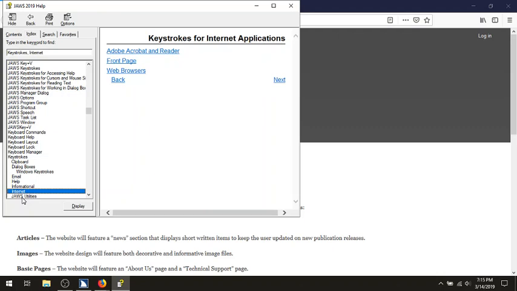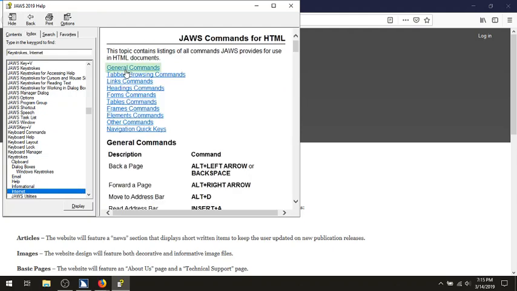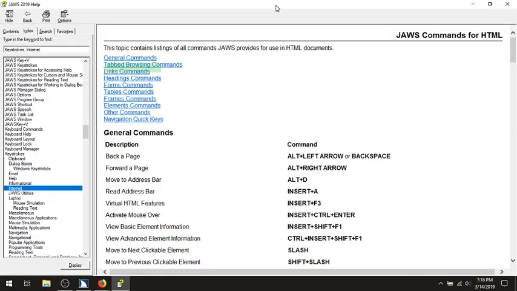Enter. And then the web browser link on this screen takes us to a page with 10 headings and 40 links. Control to make him go quiet. I found that this is the most concise and relevant list of keyboard commands.